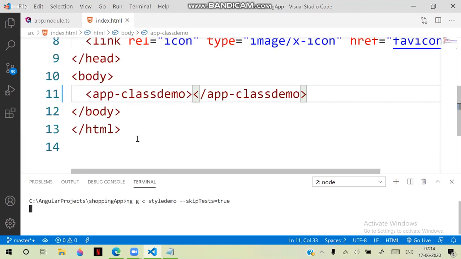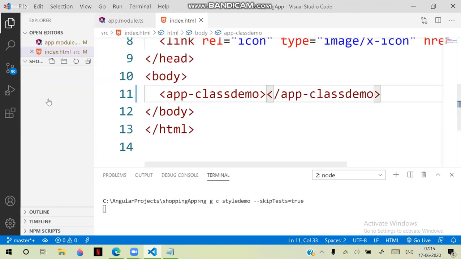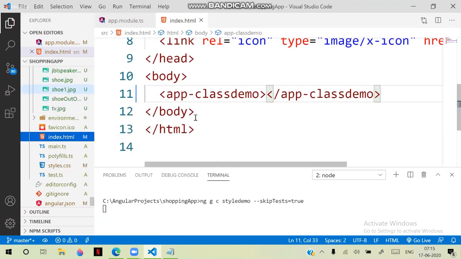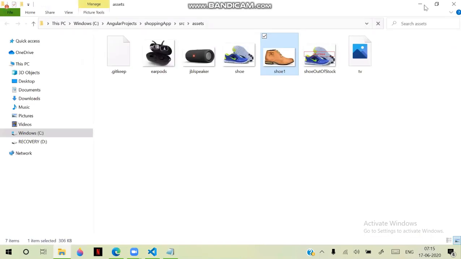Style demo is a new component we are generating. Let's keep this in the startup. Meanwhile, in our project the style demo component is added.